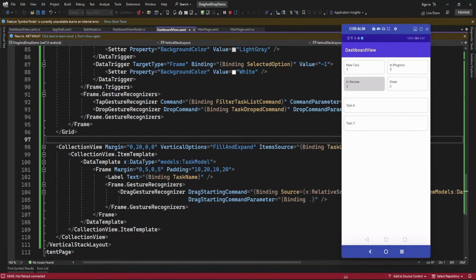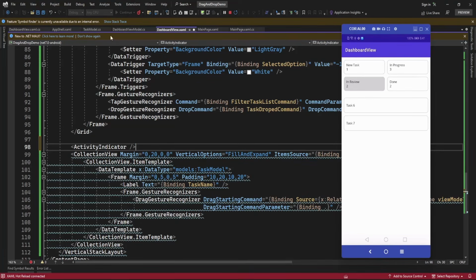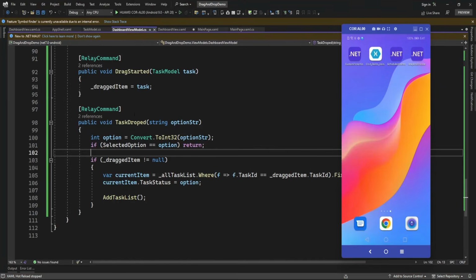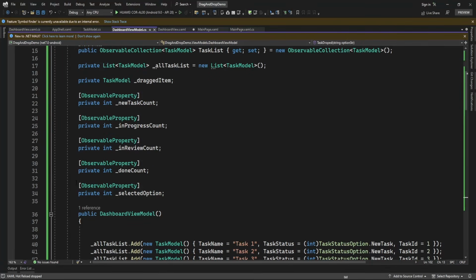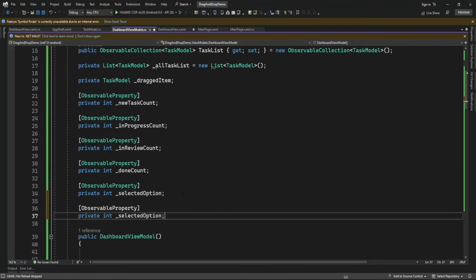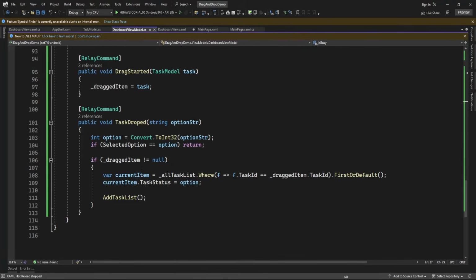Now you can display here, like if you are calling some database API, an activity indicator. Let me create one property in the dashboard view model, IsBusy, and I will set that property when the task is dropped.